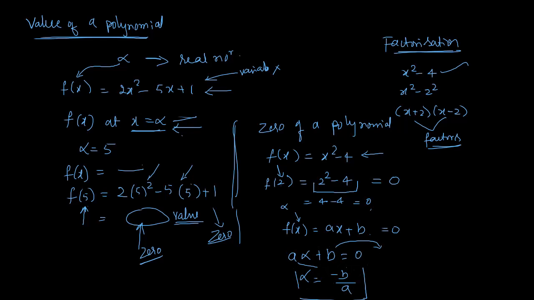As you can see, this was the one which we took as the zero of the polynomial. Let me explain that. Let's come back here. You don't want to get confused. These two are factors, but they are also zeros of that particular polynomial. How? Let's take x + 2 = 0, x = −2, and the other one will give me x = +2. If I substitute here, −2 will give me 4 − 4, +2 will also give me 4 − 4. So I'm actually going to get 0. So these are factors, but also zeros.